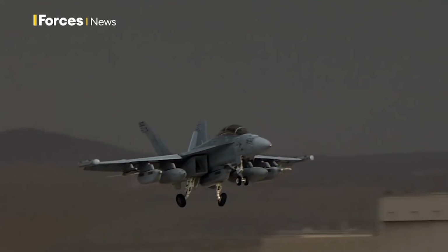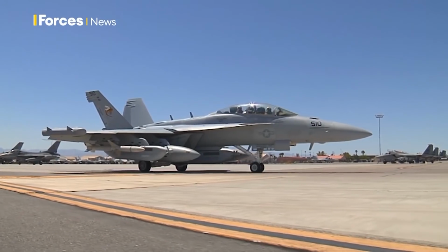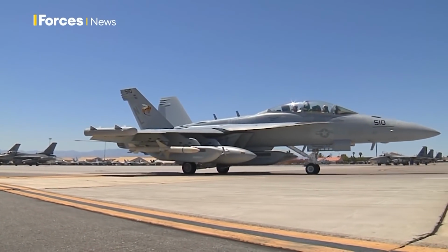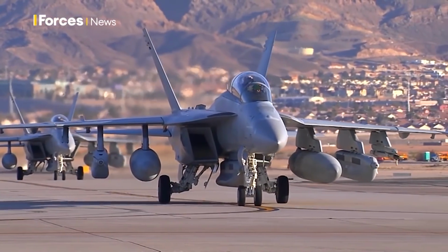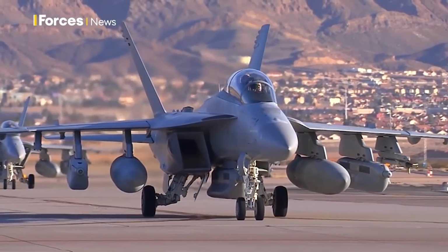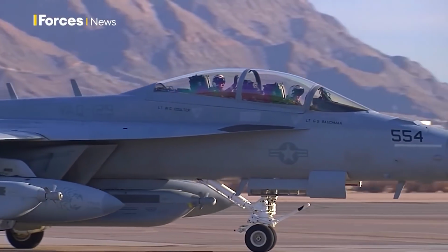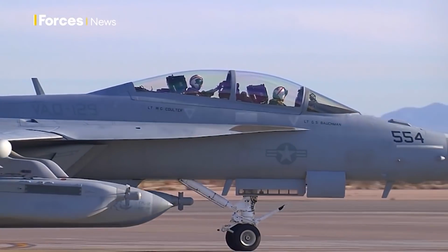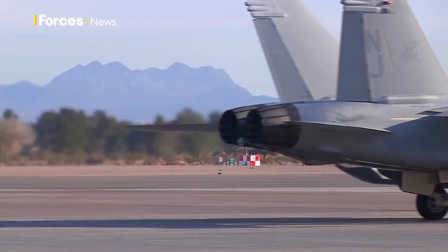The great advance with the EA-18G Growler, even over the Prowler, is that it can self-defend. It also carries air-to-air missiles on it. So even though it's not ideal, if it got into a situation where it had to defend itself against some sort of red air threat, it can do that. It can switch into an air-to-air mode. It's got an advanced radar up in the nose. It's got the AMRAAM missiles on there.